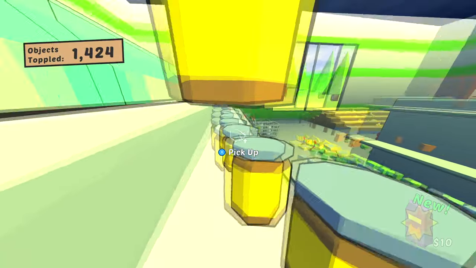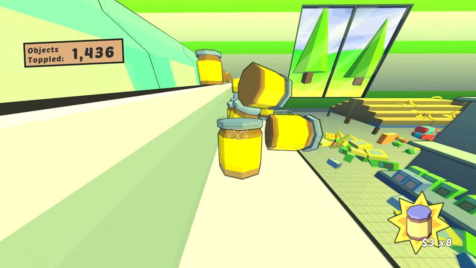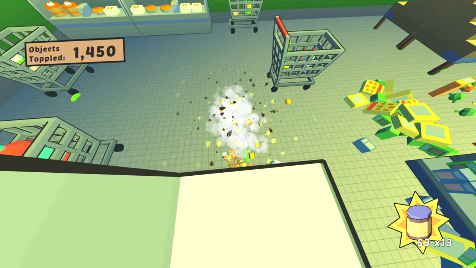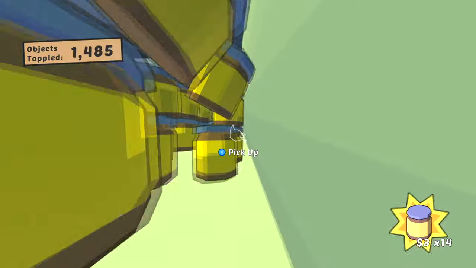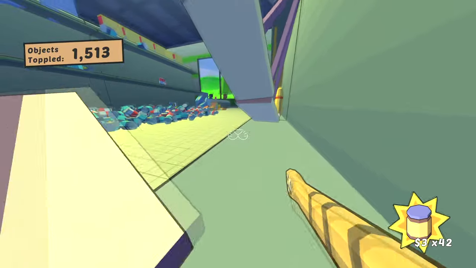Die jars. Come on, shatter, shatter, shatter. Yes, yes, these actually shatter. Oh, yes. All right, we got to knock all of them over. Listen closely, fellas. All right, let's throw all of them off. Oh, these are peanut butter jars. They're plastic. God damn you, Jeff. Why do you make plastic goddamn jars of peanut butter?